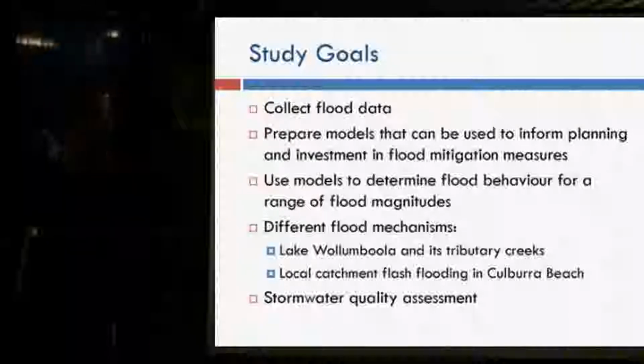We've got some different models that we've developed, and that's because there are different flood mechanisms that can affect this catchment. There's the lake itself, where long rainfall events fill up the lake, and the lake level rises and can threaten flooding. But also local catchment intense rainfall falls, collects and runs down the hills and can affect people, and can cause damage just as significant as the more well understood flooding, which is rising mainstream flood levels. We'll talk about both of those. I'll refer to the local catchment flooding as stormwater flooding, and the other as Lake Wollumboola flooding.